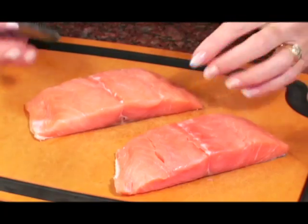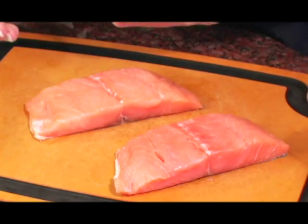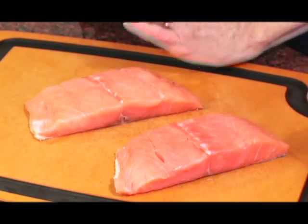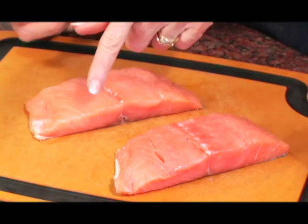Look at your piece of salmon and you'll notice that there are some lines. They're growing pains, no doubt, for this salmon. And we're going to cut against those lines so that we'll make a cross-hatch against them. But then we're going to cut the other way too. This is just your starting point.